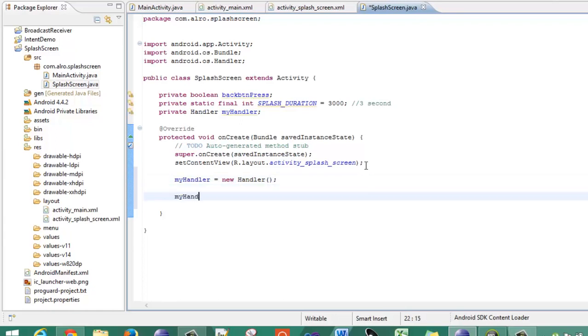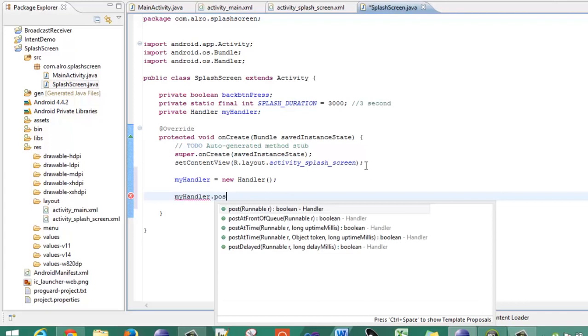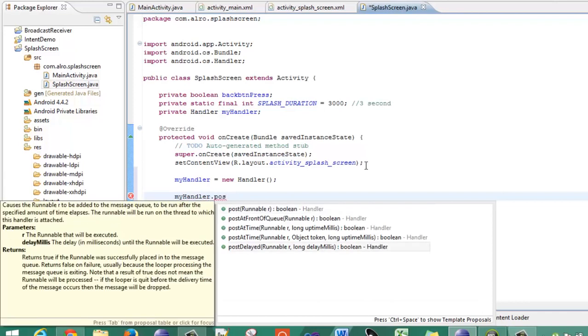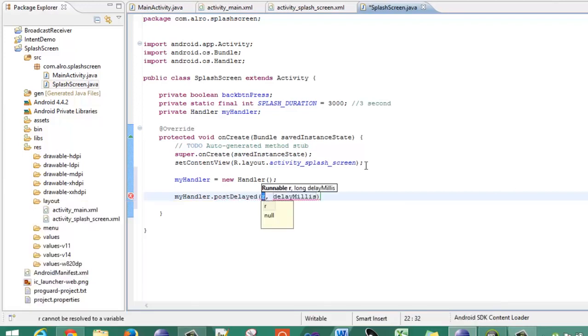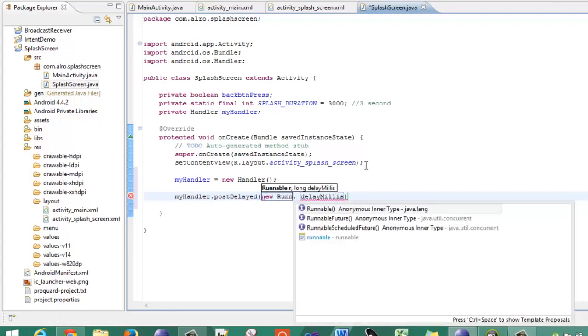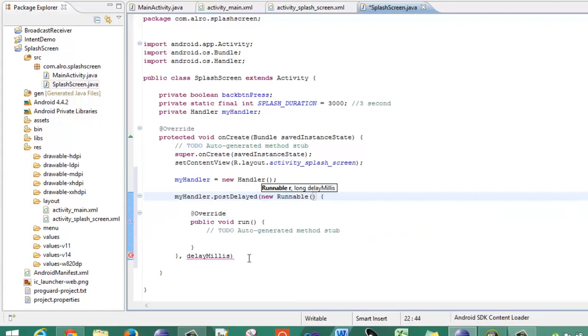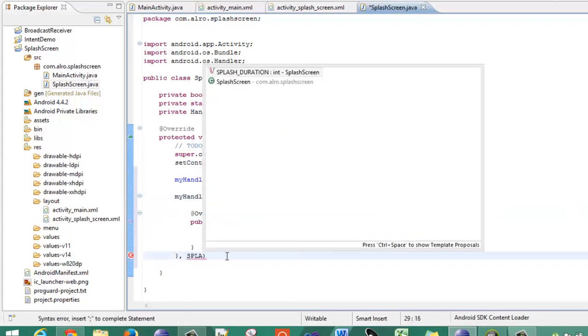Now myHandler.postDelayed. The postDelayed method will handle how much time you want to delay this particular activity. So declare that postDelayed method, let's say new Runnable, and the delay milliseconds will be your splash screen duration time.